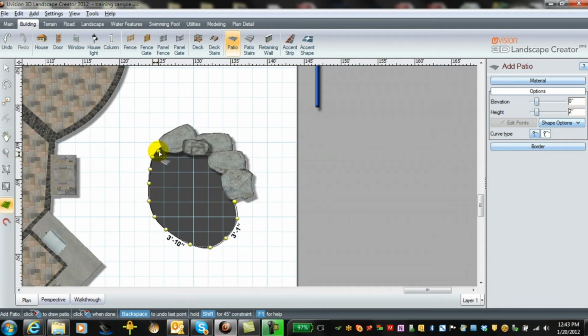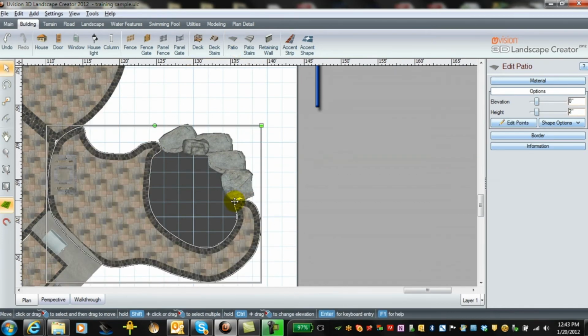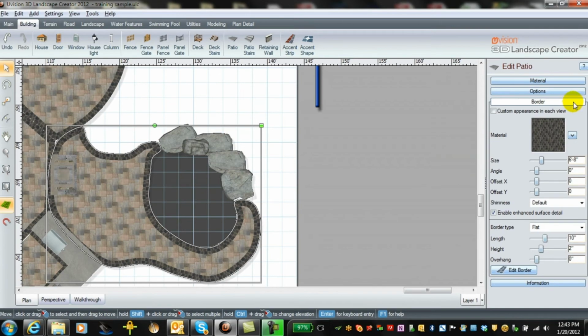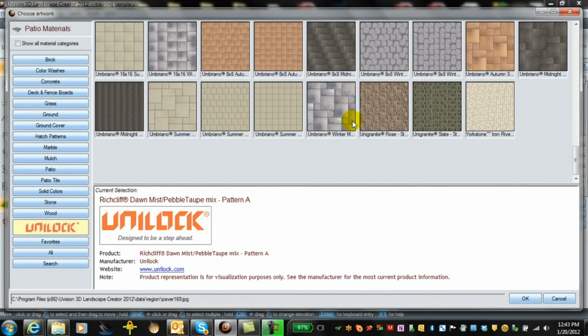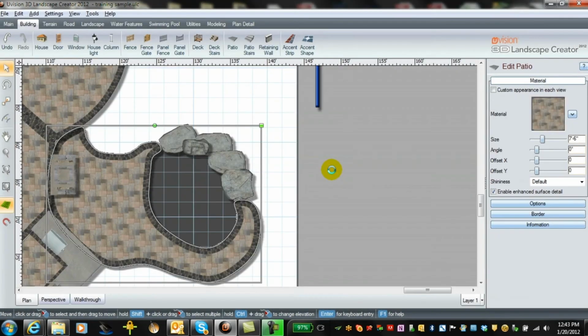We'll follow along the perimeter of the pond here, and perhaps we want to go over to here and follow our kitchen here. We can do that. We can make our fine tuning later. We definitely want to change our materials to something that's maybe a little bit more natural looking. We'll go for the trevia in here.